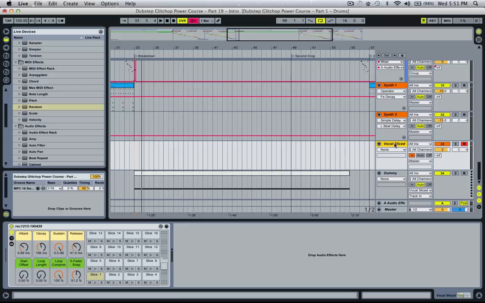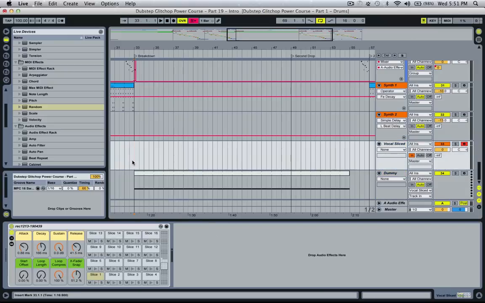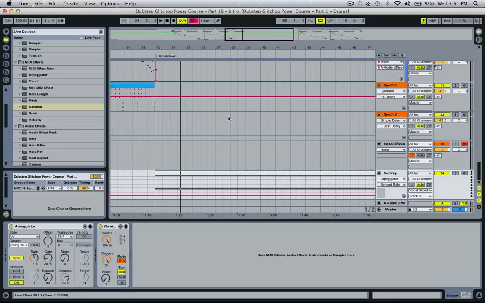It's not listening for audio, it's not listening for sidechain information, it's listening for actual MIDI data, and this track is the one that's going to be sending it. So now it'll do exactly the same thing. This one's telling what to do, this one's doing it. So now we could go into this dummy clip and let's go rate. I really liked playing with that rate before, so let's just draw in some automation.